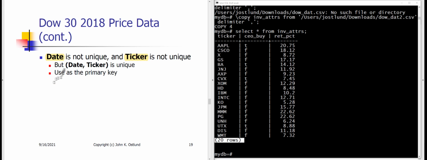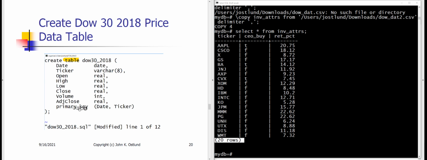So what we're doing is we're using the combination of date and ticker as our primary key. And notice that we have added the fact that our primary key consists of the date and the ticker at the bottom of our create table SQL command.